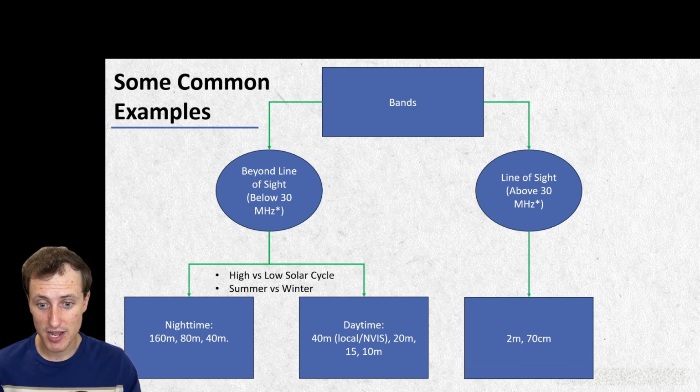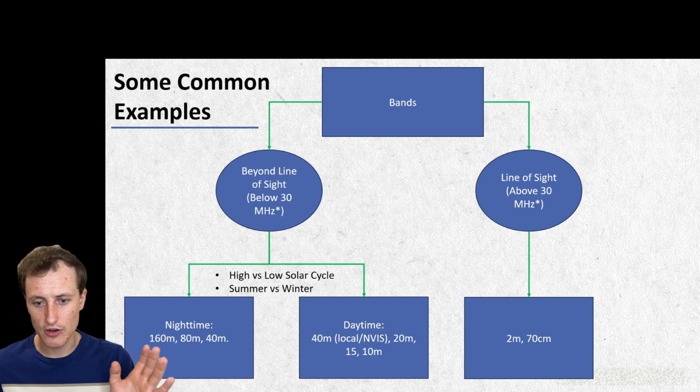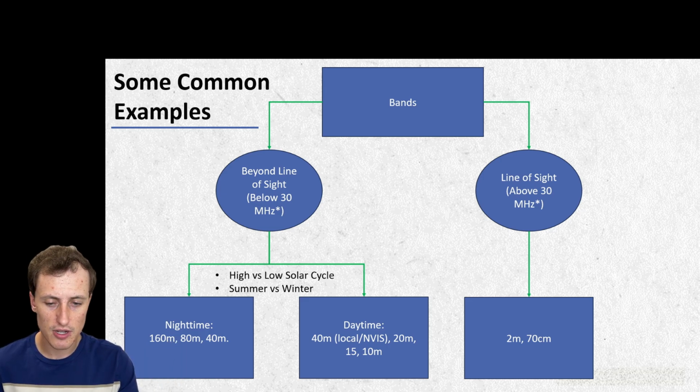Now, for our line of sight bands, the two most common, hands down, are 2 meters and 70 centimeters. There's many others, of course, because we get way up into the SHF and EHF frequencies, but 2 meters and 70 centimeters are the most common ones you're going to hear by far. And like I said, 70 centimeters often gets referred to as 440 a lot of the time.